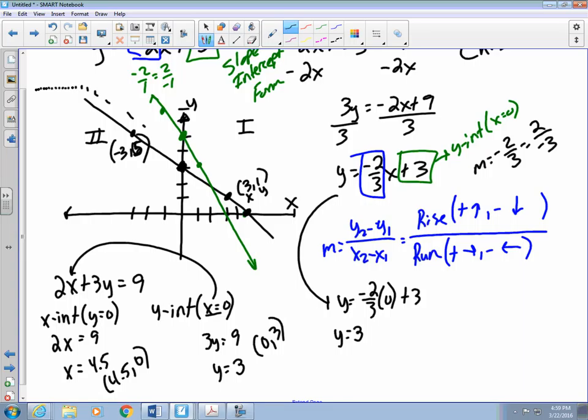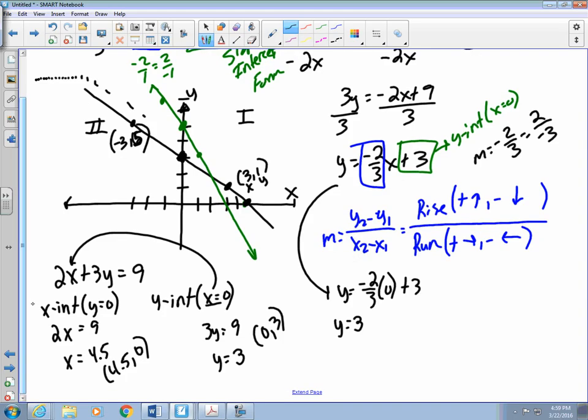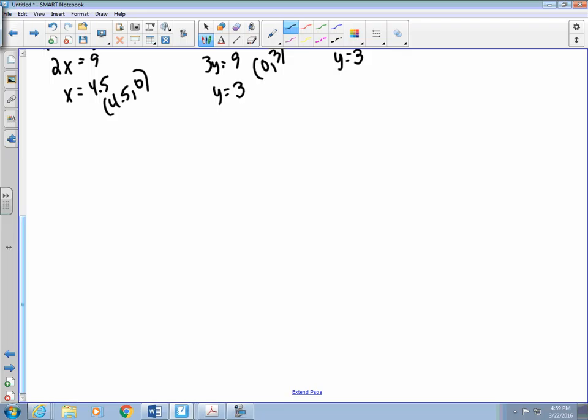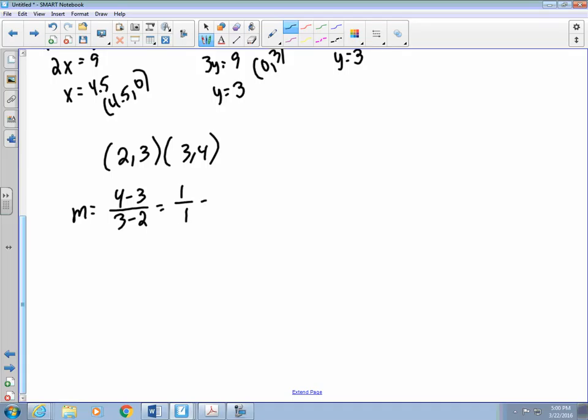Also, next is if you have a function that is already graphed, what is its slope? And then if you just got 2 ordered pairs, what is its slope? And then we got to talk about parallel and perpendicular lines real quick. So again, if you have the ordered pairs (2, 3) and (3, 4), and you wanted to find its slope, you just got to do the slope formula. So we do 4 minus 3, and then 3 minus 2, and I get 1.